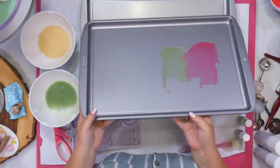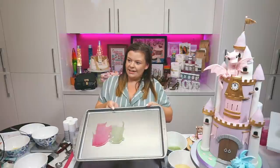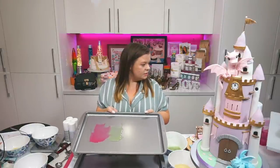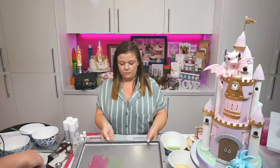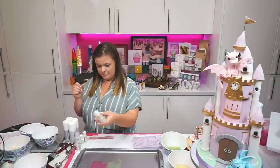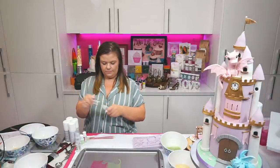Right, there we go. That is another one on. So you can see it's probably going to come out quite see-through. Yeah, can't wait to see it in the morning. Right, let's sprinkle a bit of glitter on. Do half of that with glitter on and we'll see what this is. So I've got to give you silver and gold. Silver and gold. So if you do the bottom half with glitter.